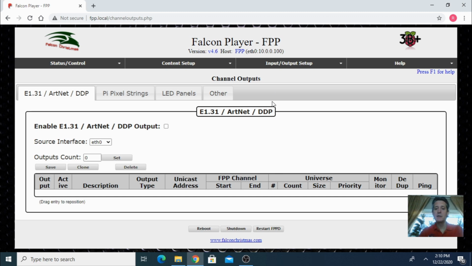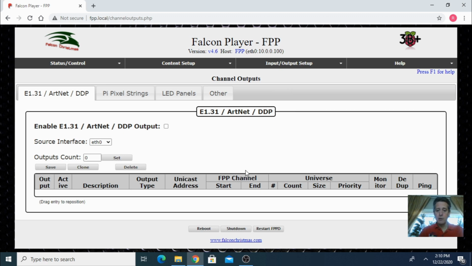Now if you notice on the top, we got a connection via Ethernet port with IP address 10.0.0.100. So if you want to take note of this, this is your IP address through the Ethernet. Later on, we're gonna set up the Wi-Fi, but first, let's go ahead and set up the universes.